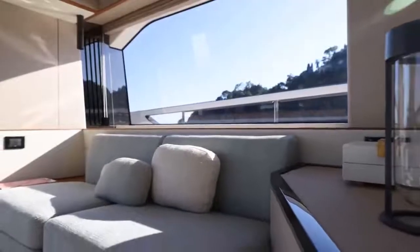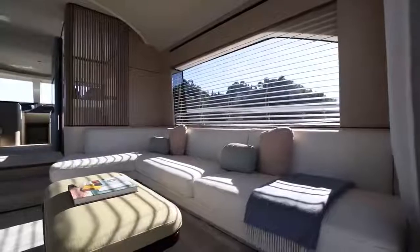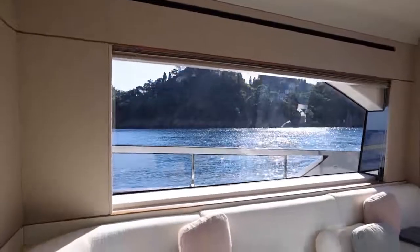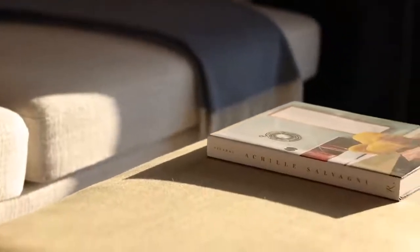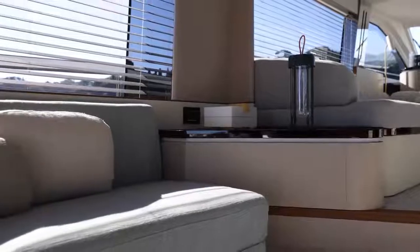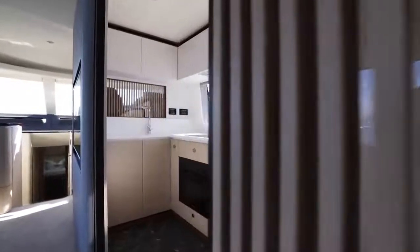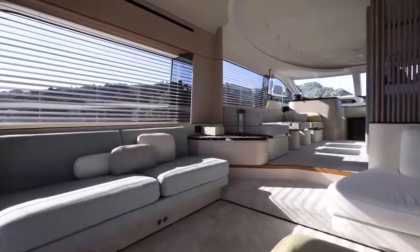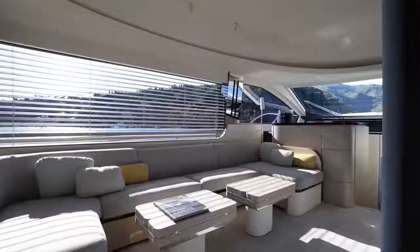Coming inside with these wide windows and so much natural light, we feel that we're still on the exterior deck. The Azimut 68 comes with three main deck layout options. Interior designer Achille Salvani designed each one to integrate perfectly with the beautiful decor throughout the yacht. This unit is the enclosed galley version with the unique lanterna solution. The plexiglass contains sounds and smells, while the wooden slats block sight yet allow light to pass through, preserving the natural illumination of the sprawling main deck lounge and the perception of space, while adding a sense of privacy to the guest areas.